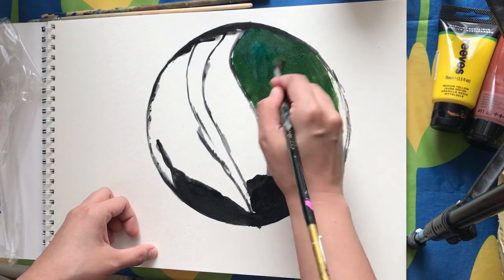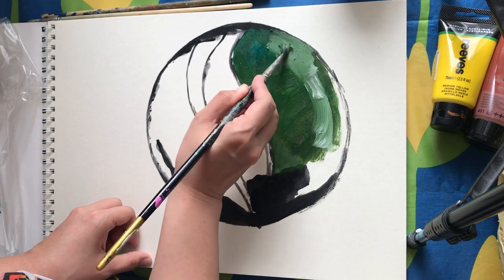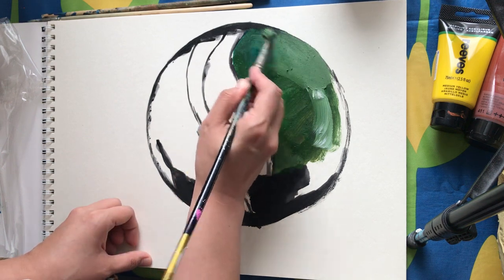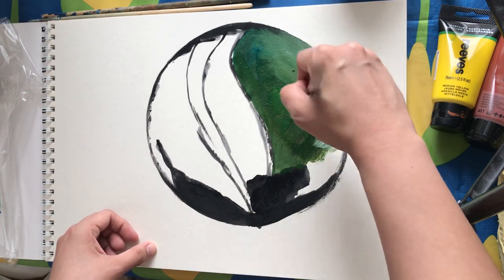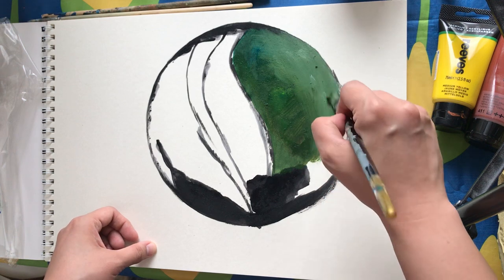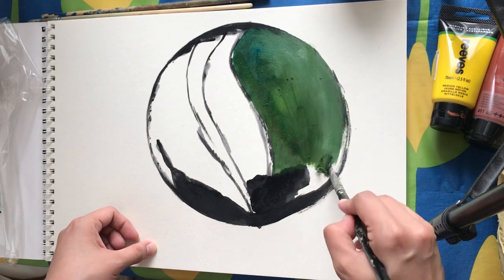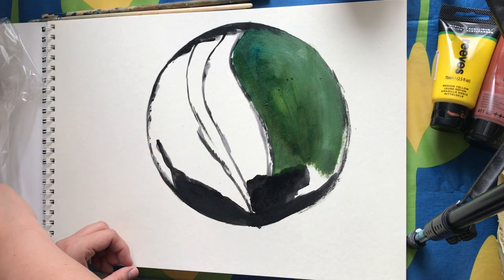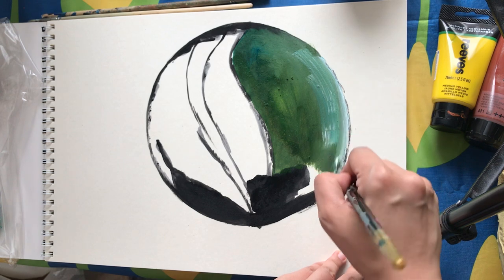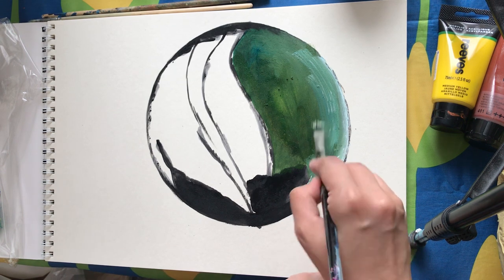Okay, I'm gonna get my white and somehow blend that white on the right side of this part of the marble. As always, I suggest that you remove the sketch line now as you go with this, I call it underpainting still. Remove the sketch lines. We don't need that sketch line anymore.